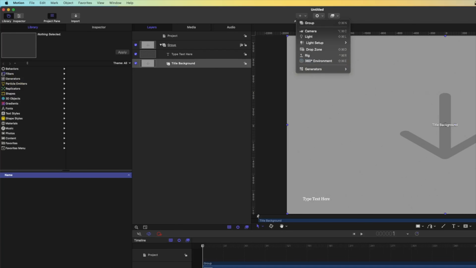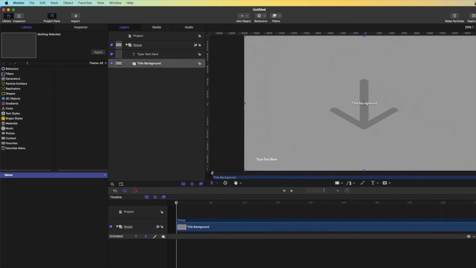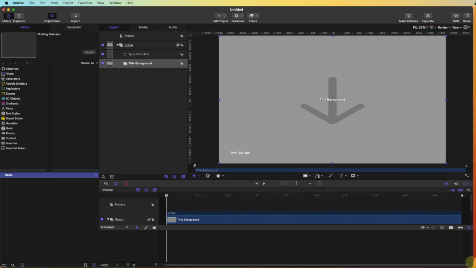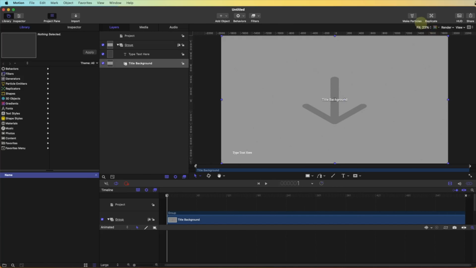And we're going to go to the next one. Just want to quickly drag it here. And we have a particle, replicator, HUD, and the share button here. I'm not going to go into each detail for now. That is the basic stuff that we're going to make in Motion. This process could be around 50 to 70 lessons. We're going to go into each of them step by step.